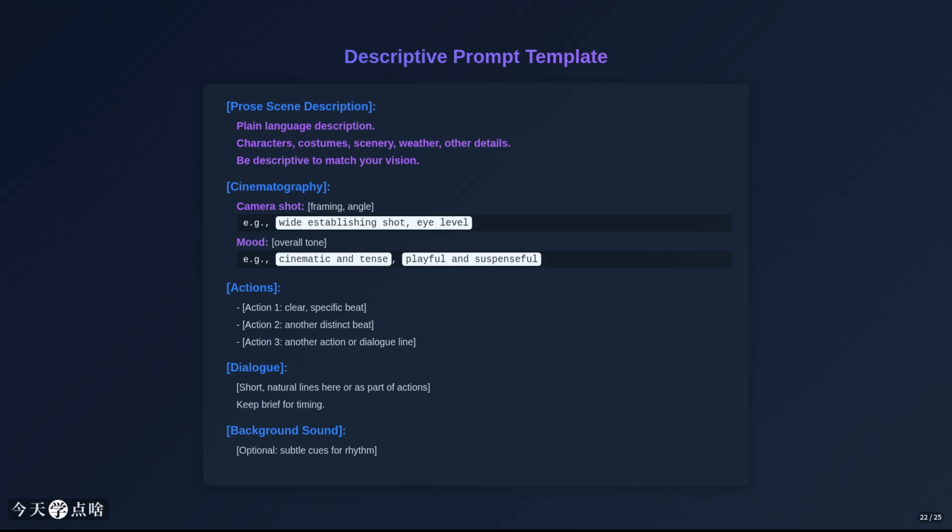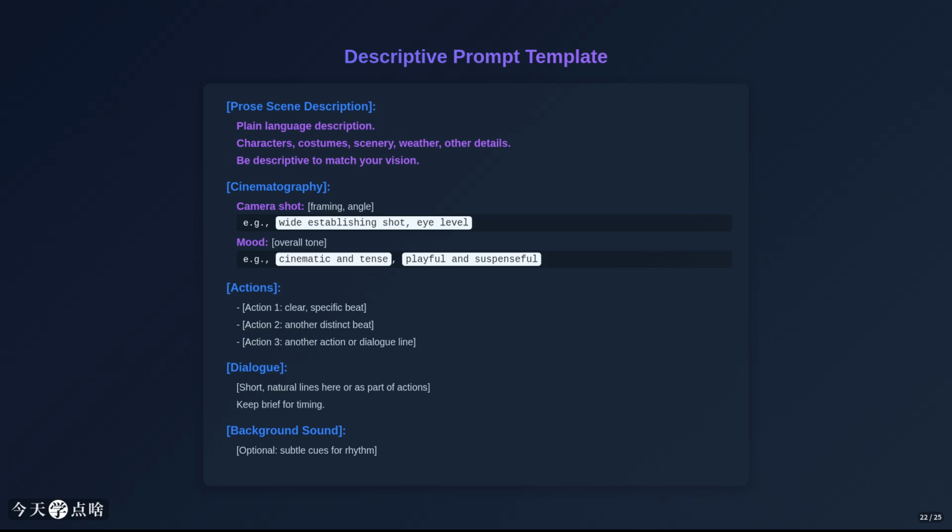Next, tackle the cinematography. Specify the camera shot, including framing and angle, like wide establishing shot, eye level, and the overall mood or tone, such as cinematic and tense, or playful and suspenseful. Then, outline the actions. Break down the main actions in the shot into clear, specific beats or gestures.